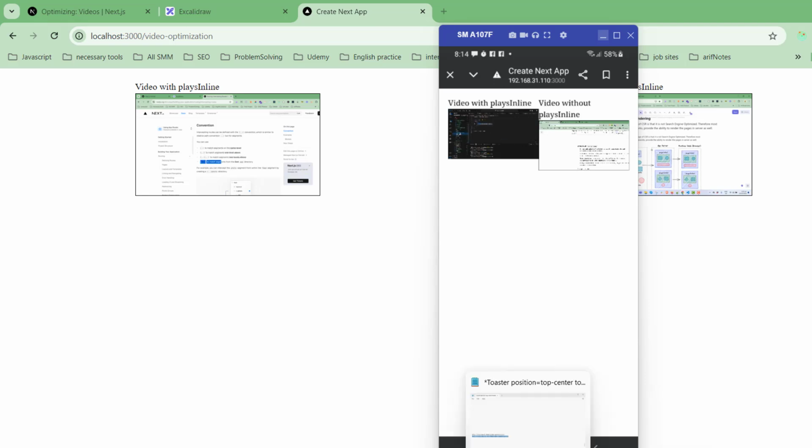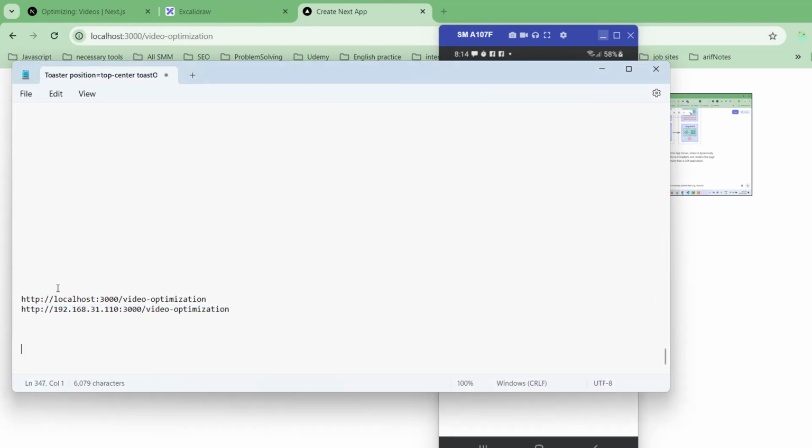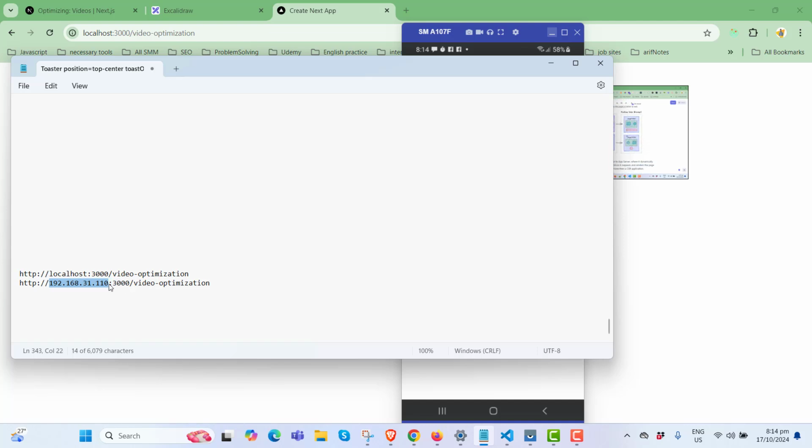So instead of writing localhost 3000, which is for our laptop or PC, if you want to run it in our simulator or Android phone, you need this specific number, 192.168. This is for me, but your number might be different.